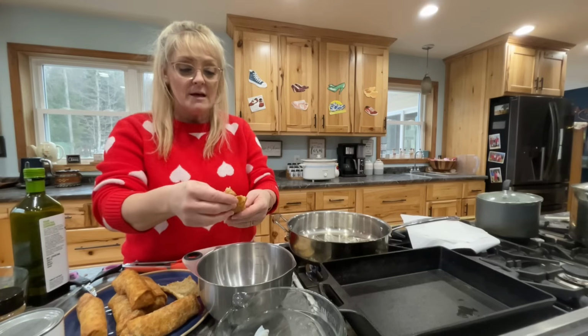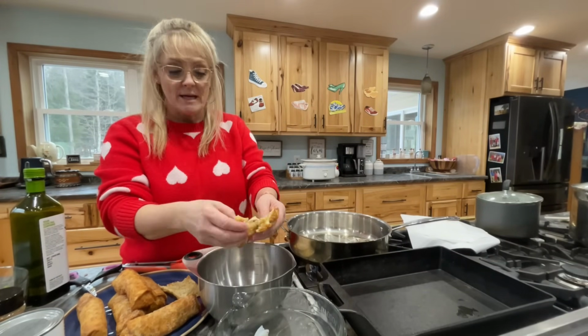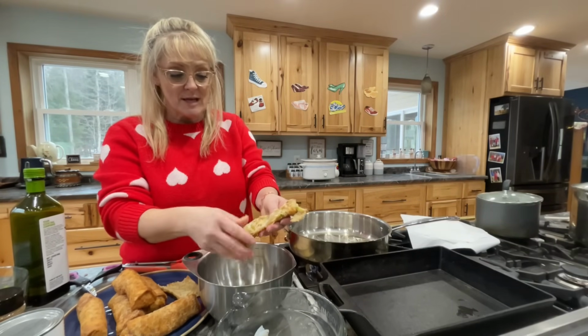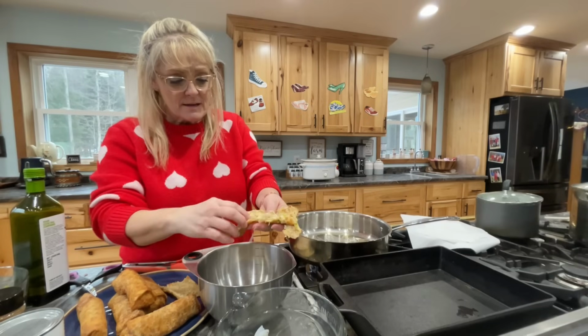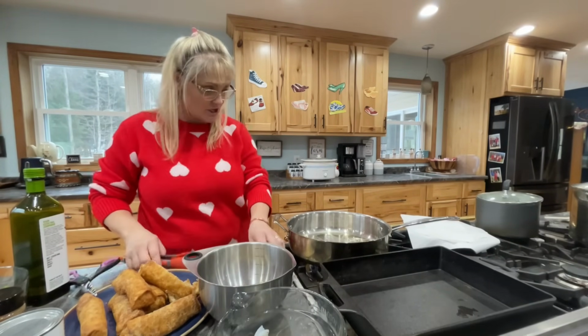I was really hoping, like I said at the store, that I would find shrimp in a can, because we actually use shrimp in a can to make dips. My dad used to make this wonderful dill dip. It was amazing. All right, so that's not gonna be too bad. I was hoping it'd be more shredded, but it looks like it's more chopped. I don't know, maybe next time I'm gonna have to rethink this, but all right, let's get these shells going.